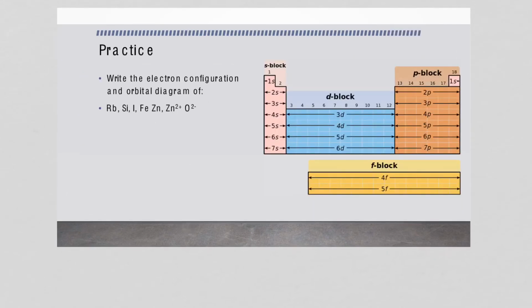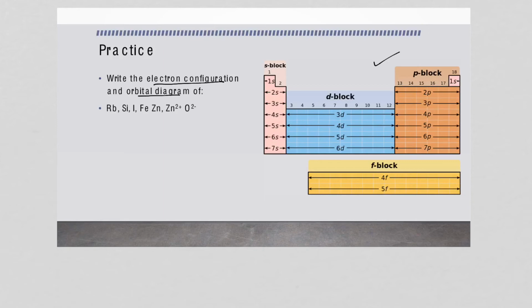Let's do some more. So we're going to put this diagram up here because this is the way that I prefer thinking about it, using the periodic table, because again, we always have access to the periodic table. And we're just going to run through some examples. I'm going to do the electron configuration and some of the orbital diagrams here.